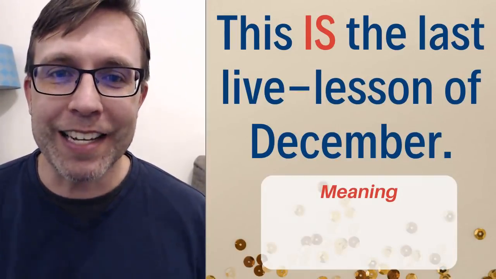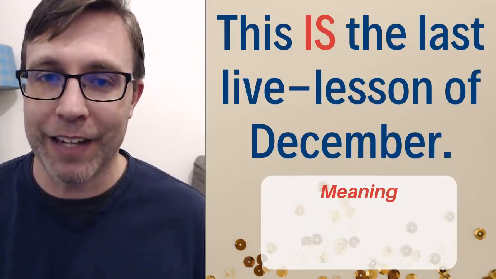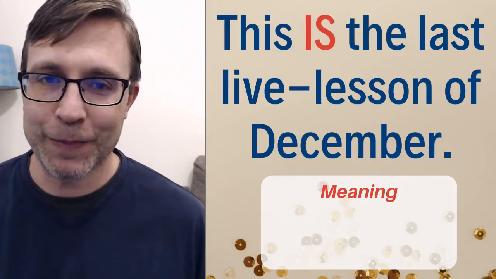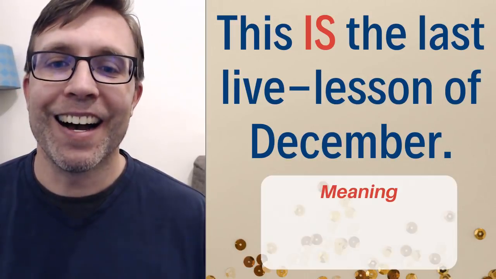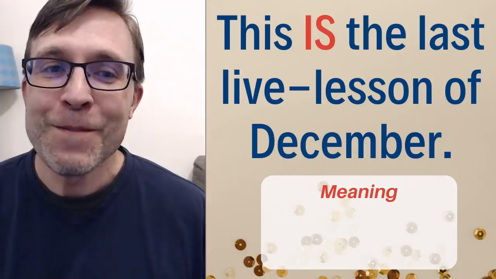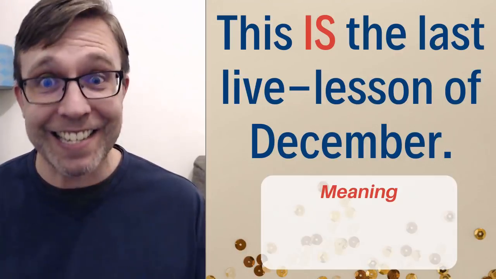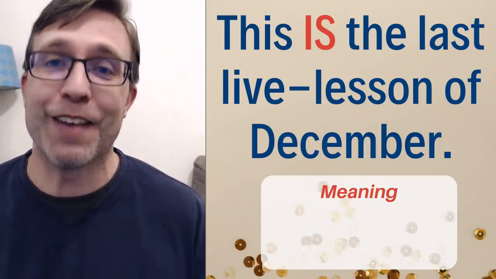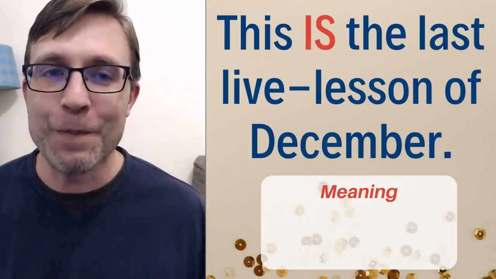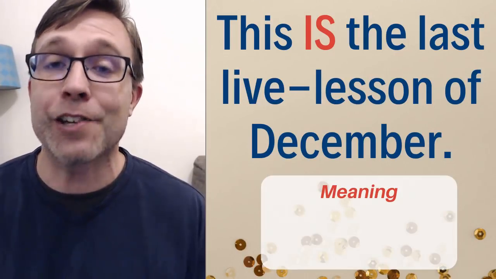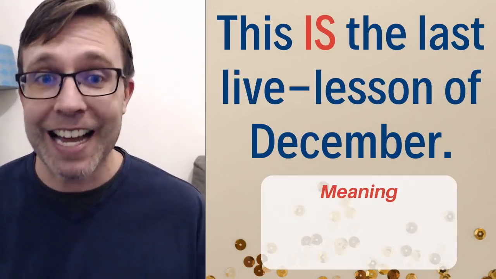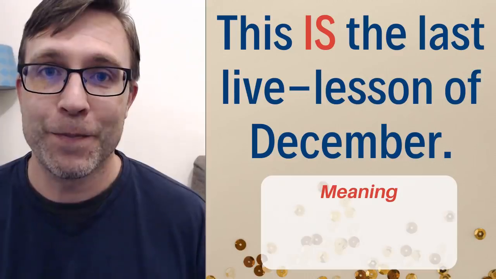I've given you this sentence. This is the last live lesson of December. I want you to emphasize is, okay? And unfortunately, yes, this is actually true. This is the last live lesson of December. I just gave you the example. I just emphasized it for you. So you can try to practice your pronunciation, practice your shadowing, say it with me. This is the last live lesson of December.